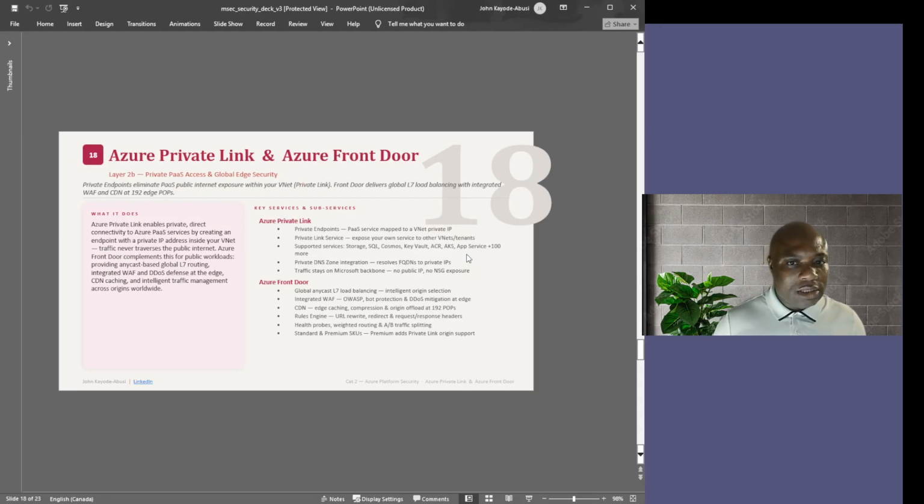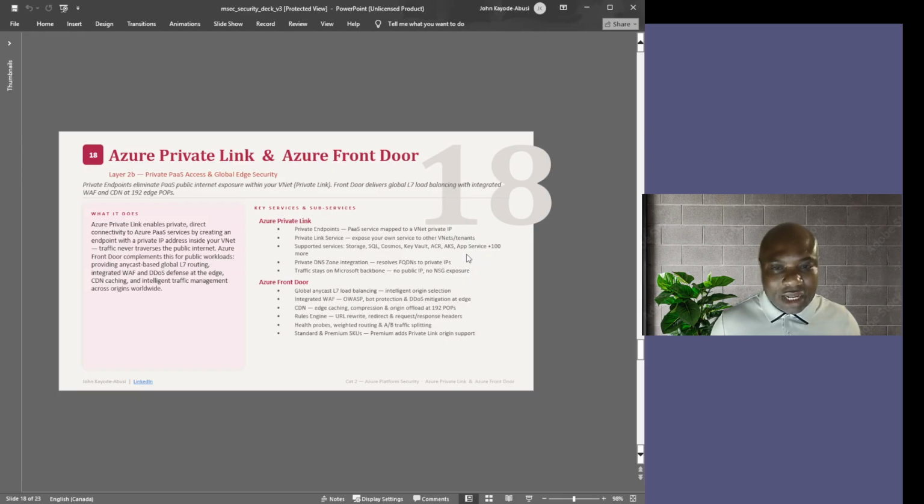Then the Azure Private Link and Azure Front Door. Azure Private Link enables private direct connectivity to Azure PaaS services by creating an endpoint with a private IP address inside your VNet. Traffic never traverses the public internet. That is the essence.